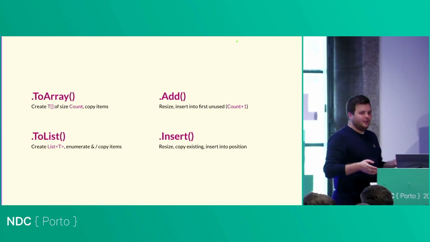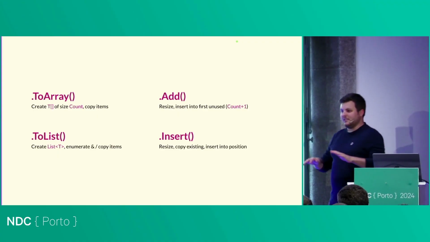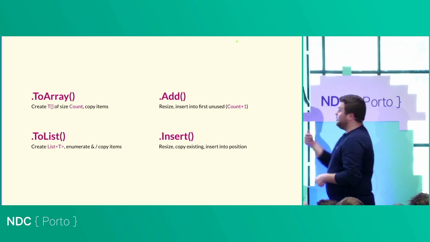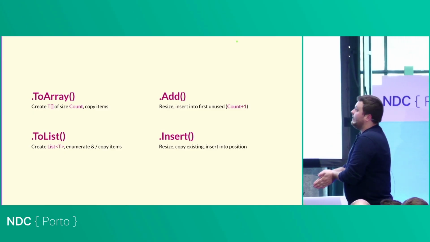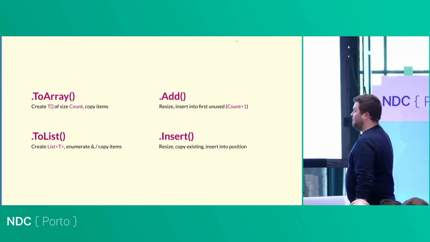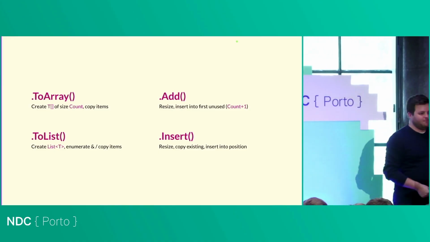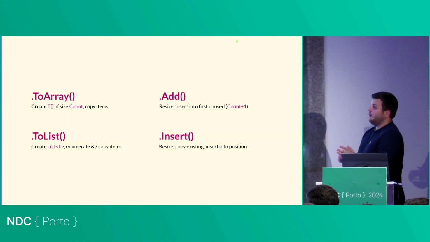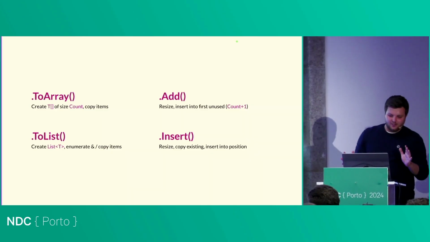That's really cool. But if you do that on an IEnumerable, where it doesn't have that count property, doesn't have a length property, it doesn't know how big that's going to be. So it's going to enumerate, and each time you need to add a new item, it's going to say, I need to expand my array even more. And you're going to end up with an array that's oversized for what you probably intended. So the long and short of it is, if you know the count, you're better off creating an array up front with the exact size that you need.